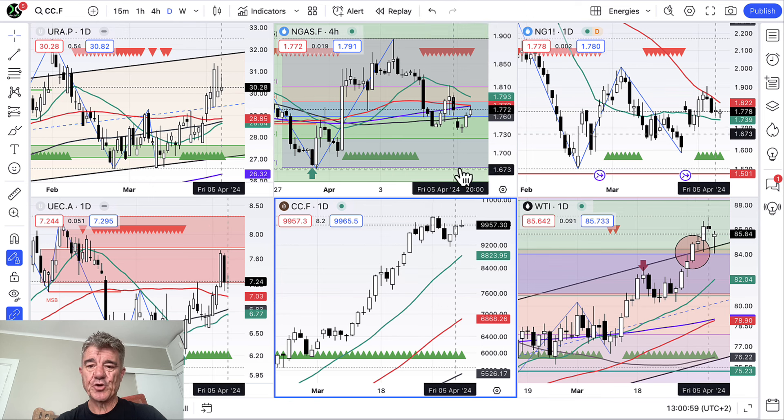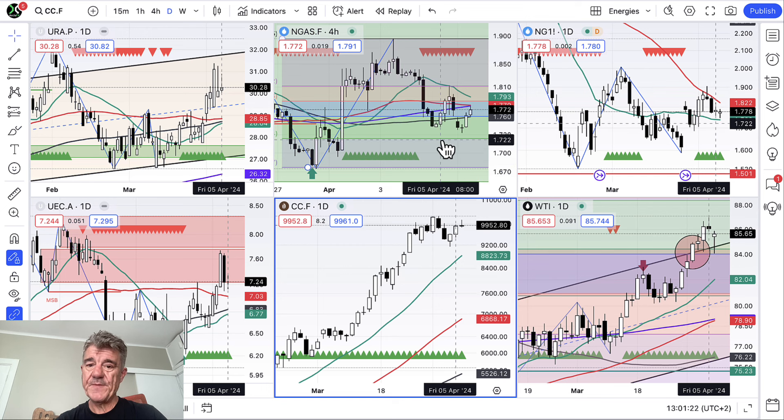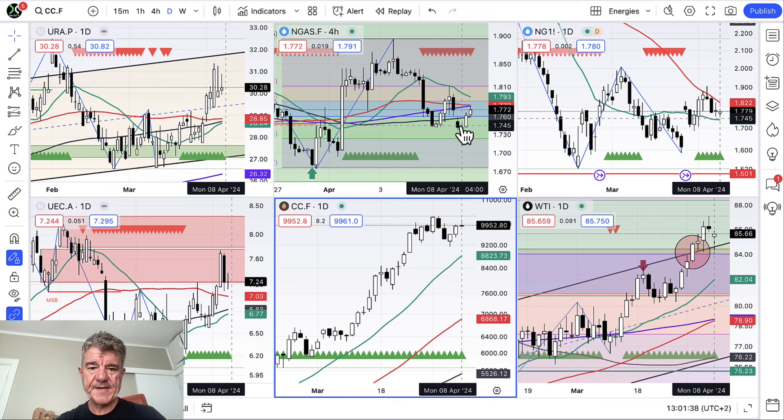Let's go across and have a look at the commodities. Natural gas really hasn't moved anywhere for the last number of days and we're still long. We had a tiny weekend gap down but we've recovered that — we've moved back to the top of the gap and we'll have to see if we can push up through those moving averages again this week. I favor the long side for sure. Anything below two dollars is a buy on natural gas for me. It doesn't mean we won't get back down to 1.65 or 1.50 and even below that, but I'm happy with the long positions and I'm happy with the price action so far.